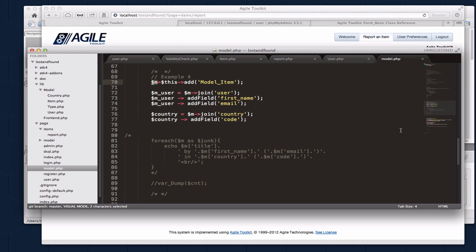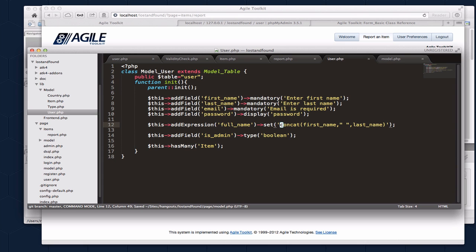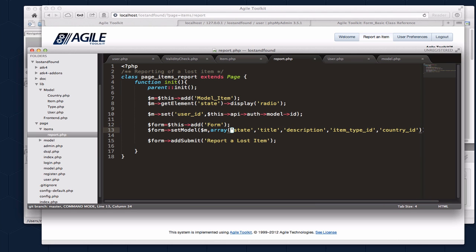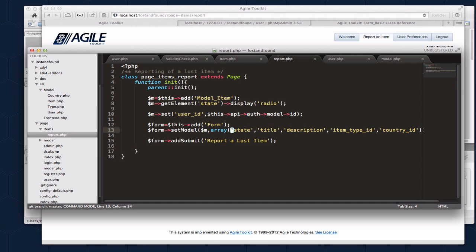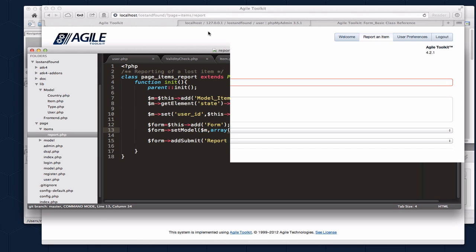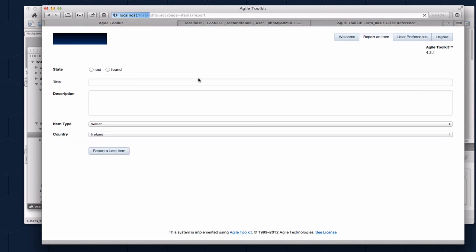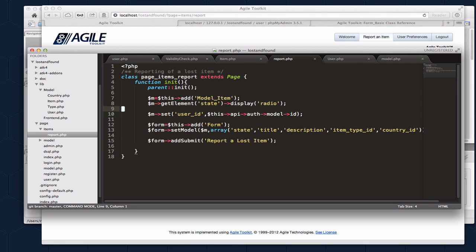Debug, how we debug that. Okay, the question is how we debug expressions and display it as native SQL. Okay, so I have a form here and I have a model. Model has some expressions.